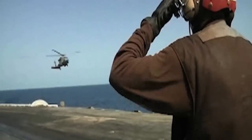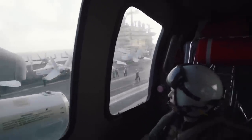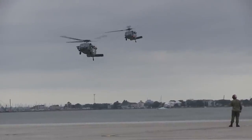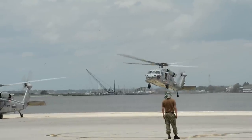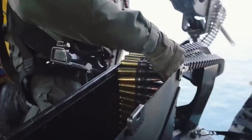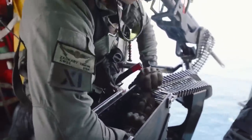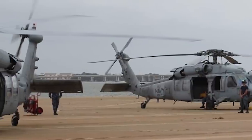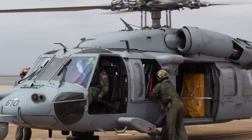With most of its weapon systems tested, the Seahawk then returns to its aircraft carrier, where it lands amid several other US aircraft. Although brief, the footage does an impressive job of showcasing what it is like to be part of the Dragon Slayers and serve inside one of the mighty Seahawk helicopters from where the squad carries out its missions. Throughout the decades, the Dragon Slayers have proven to be an invaluable asset for the US Navy thanks to their remarkable performance and valiant service across the world.